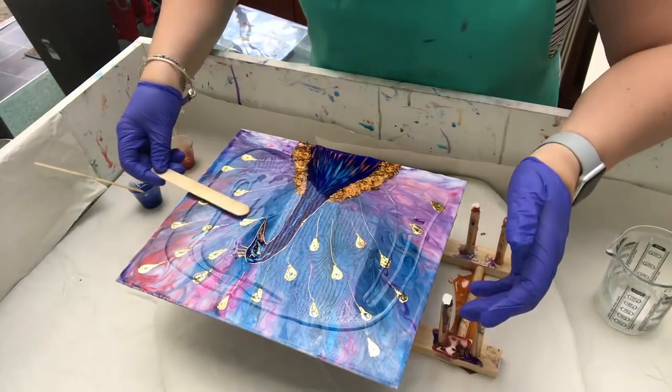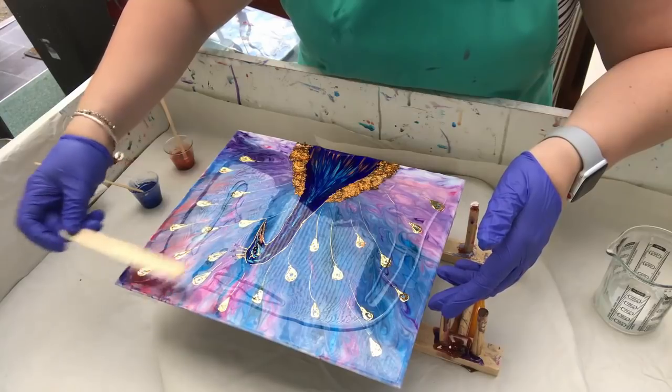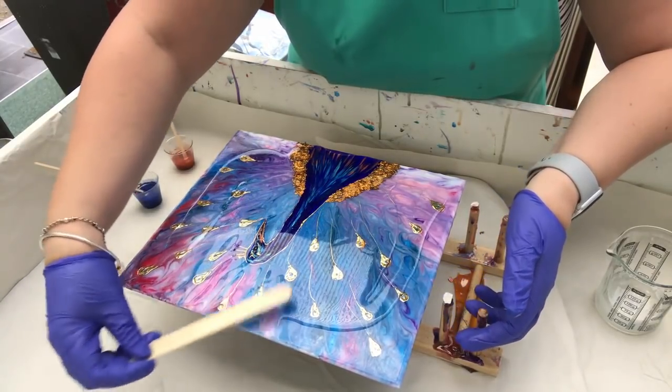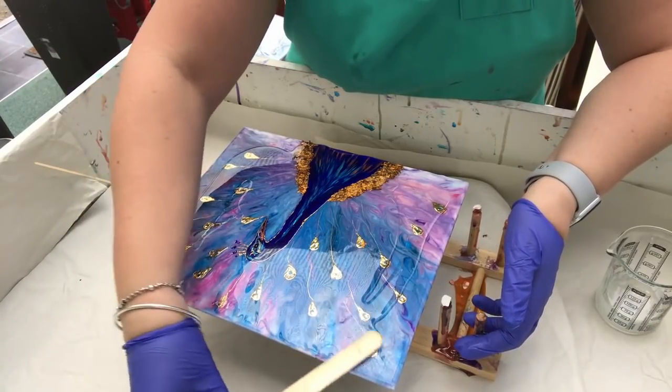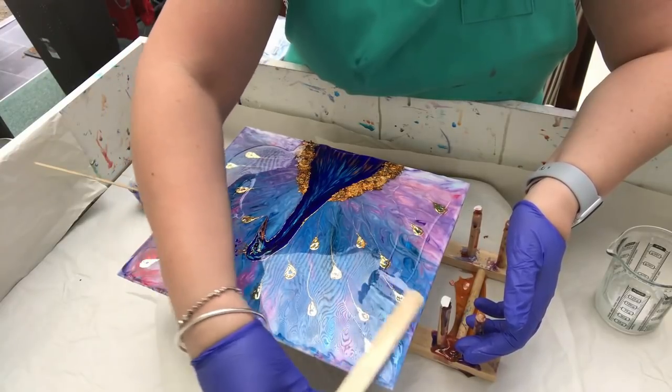The clear resin that I do have left, I'll pop it on my other piece that I'm finishing off, but at the minute I'm just going to spread this out, make sure it's covering everywhere, and then come through with my heat gun and just get these bubbles out.